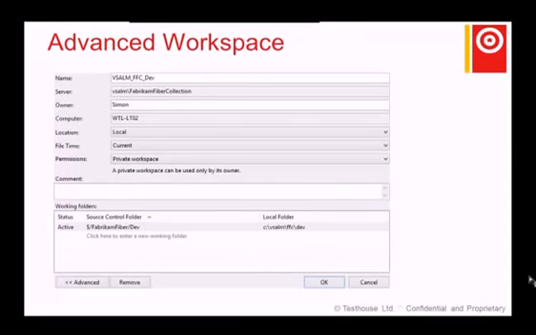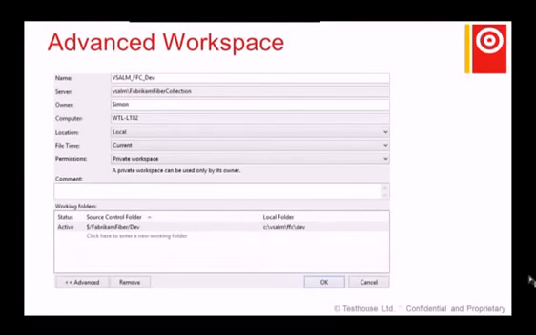You can have a local or a server workspace, which means that the files are stored locally on your own machine. That's default. Or you can have what's called a server workspace, which means that the files you check out are stored somewhere on the server. And there could be various reasons for doing that, which I'll go over a bit later.